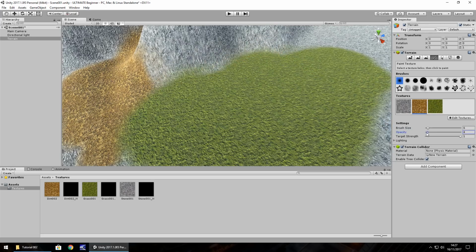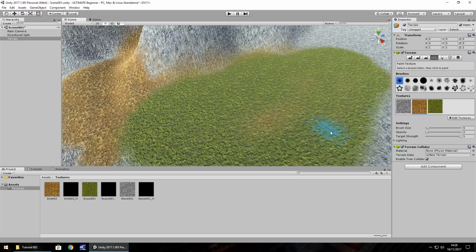Maybe change the opacity down just to about 2. And then we can kind of paint it quite nicely. So at this point, you can see things kind of taking shape and forming a little better. You can also kind of slowly paint over sections of the grass to give it a bit of a different look and feel. But we'll be getting into more 3D effects with the grass pretty soon.